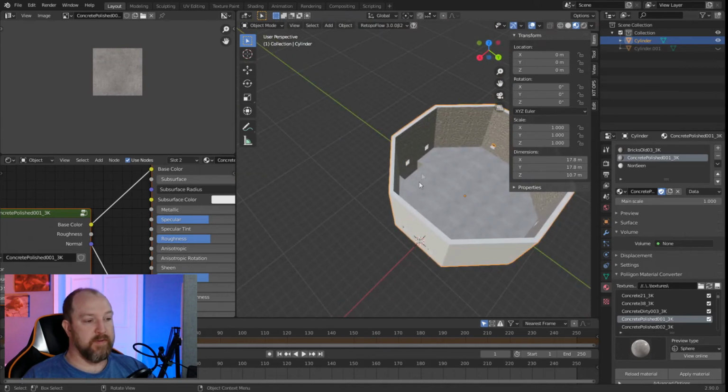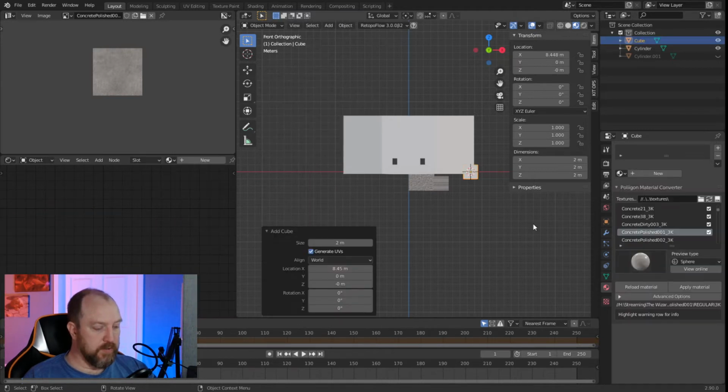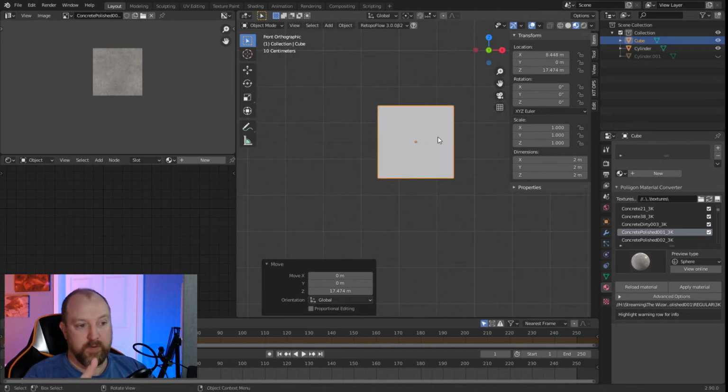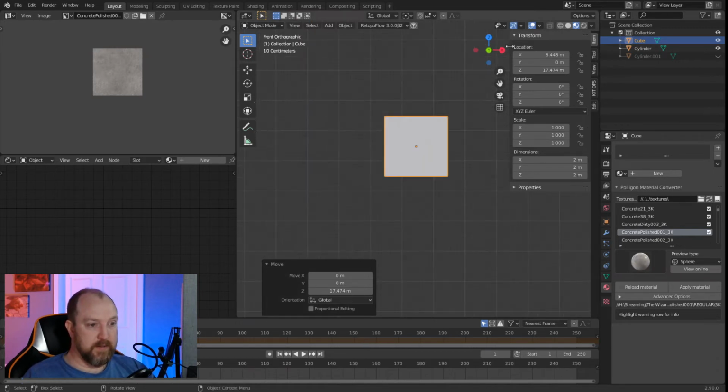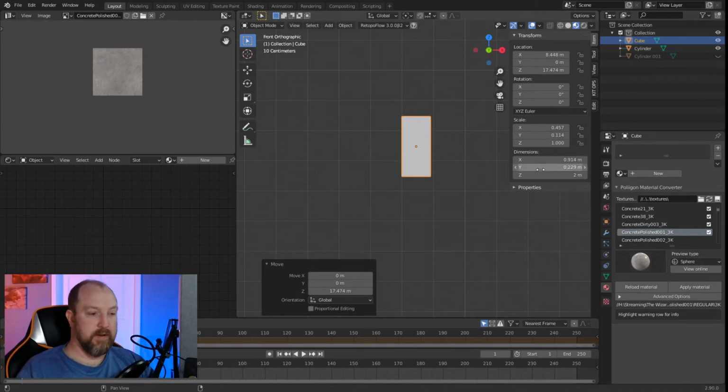Okay. So I know that's roughly 3 feet wide. So what we're gonna do is Shift A, mesh, cube, GZ. I'm gonna just do it up here. Okay. So we know the scale of this thing. We know the dimensions of it. They're right here. So X is going to be the 3 feet. 3 foot. Well, I put that in scale, sorry. 3 foot. Y is the run. Take about the exact measurements. 9 inches. I love that you can type in English and then get metric. Or imperial.